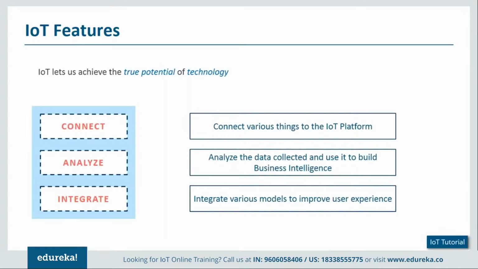And the same thing can be done. Let's say my coffee machine requires special beans and these beans are almost complete. Then what my system could do is it could go online to Amazon and purchase these beans for me as well. So there are a lot of things that I can do when I integrate this with respect to various models and improve the overall experience to a single user or a group of users or the world itself as such. Okay, now let's talk about each one of them one by one.